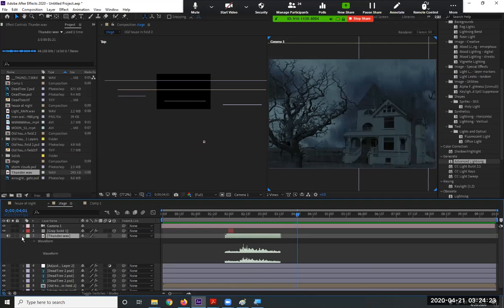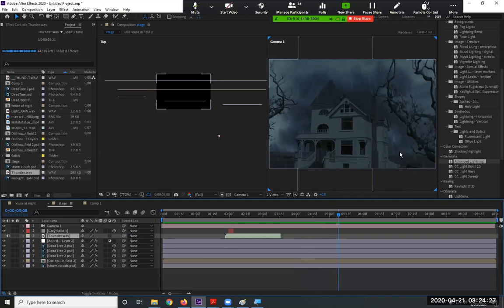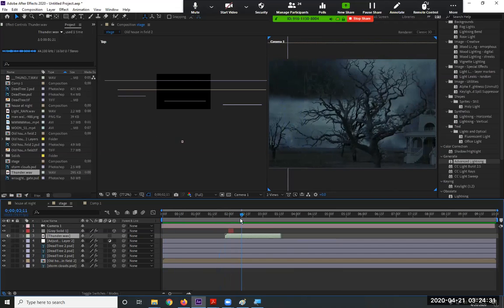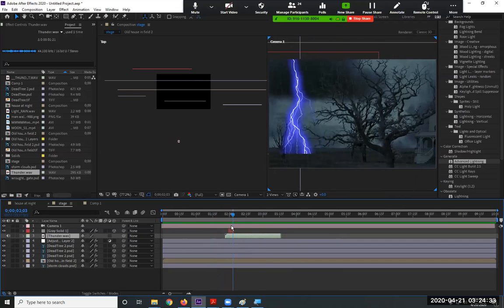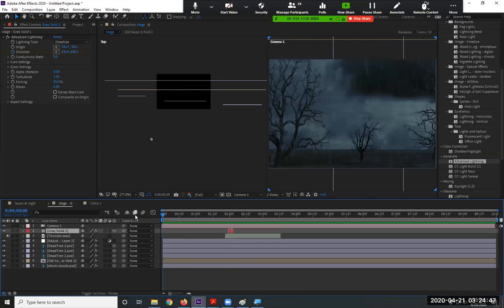It's not bad. I could even add another lightning strike over here, but I think I'll just keep it simple. Just have the one. And keep in mind, you can also play with the lightning filter stuff, make it less vibrant, dull it down, do other things to it as well. But we'll keep that one the same.